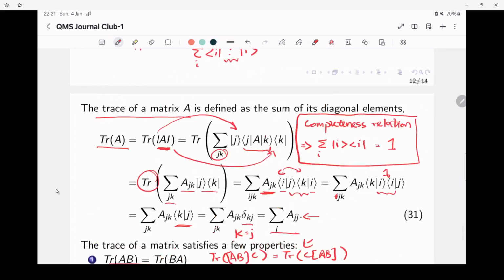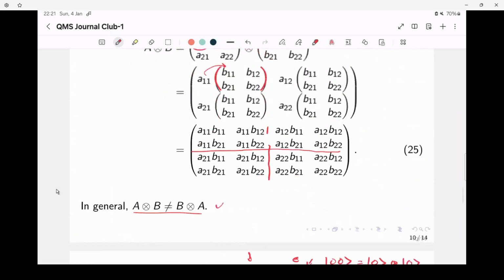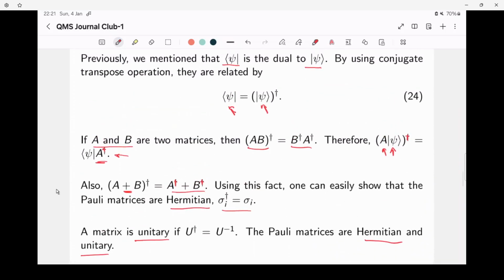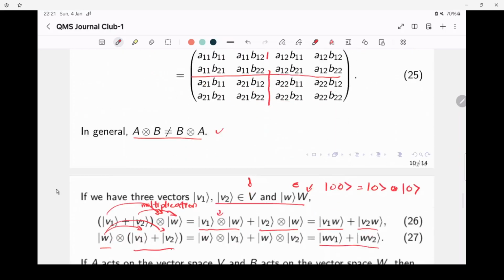Just now when we looked at the dagger, we find that the dagger operation switches around your matrix. So this switching position of your matrix from AB to BA is not because of your conjugation, it's because of your transposition. So if you have AB, just performing the complex conjugate, you actually get A bar B bar. If you have AB transposed, you get B transpose A transpose. So similar situation over here.